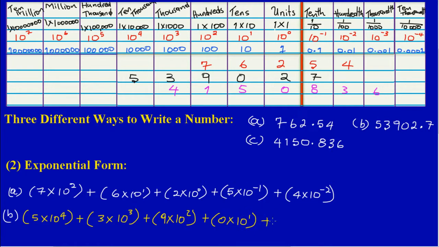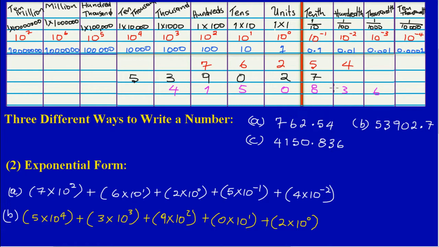And we have a plus, open bracket, and after the 0 we have a 2 in the units column, and that is 2 times 10 to the 0 power. Again, just for emphasis, remember any number raised to the power of 0 is equal to 1. So this is the same as the 1 you would have below the 10 to the 0 here. So that would work out to 2 times 1, which is the same as 2.